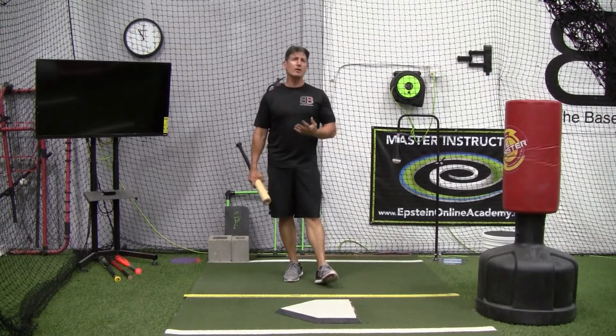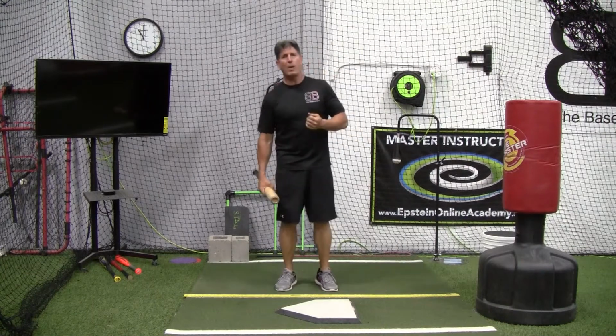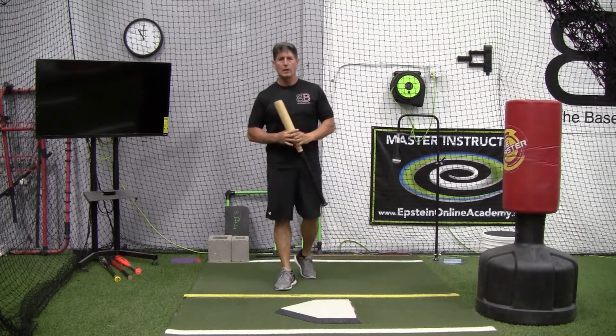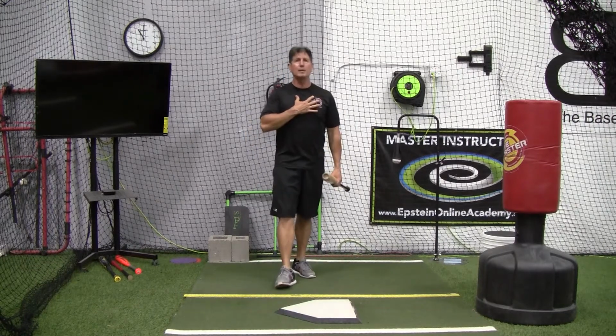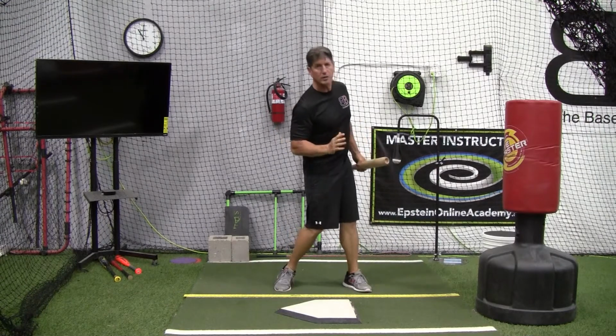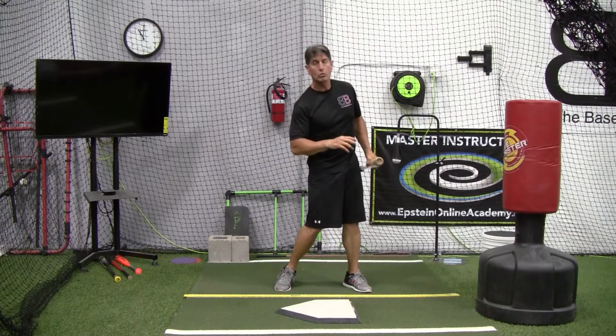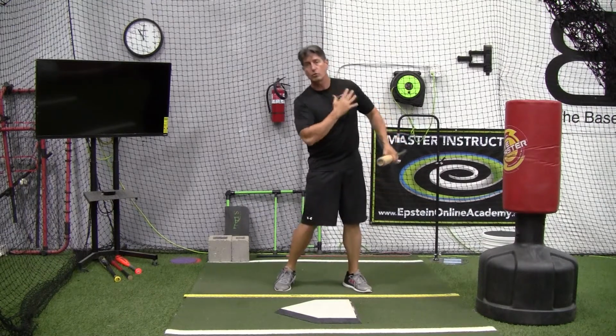And today I want to clarify something that we've all heard. How many times have you heard, "Hey, you're popping up because you're dropping your back shoulder. You're doing this because you're dropping your back shoulder." And something you've heard from me many, many times is you have to drop this back shoulder in order to get to lower pitches. You know, the lower the pitch, the lower the back shoulder, or the higher the front elbow, front shoulder, and so forth.